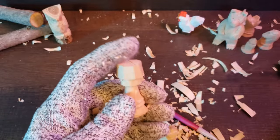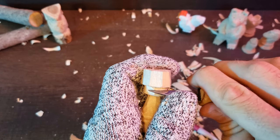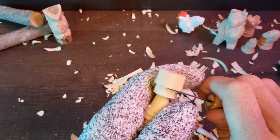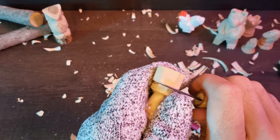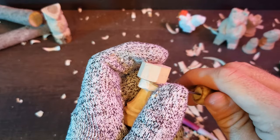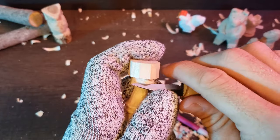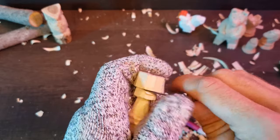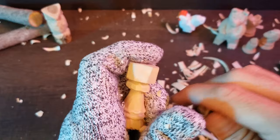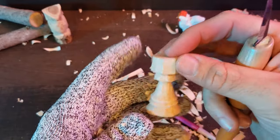Now we obviously have this big upper section. So to get this the way I want it, pretty much make a mark here in the middle and then just work up. Again, just like we've been doing, make this deeper if you need to. You start to have to be really careful pressing too hard because it's going to be easy to take off this entire upper part. And don't go too deep here either because we still want to leave that room for error. And by too deep, I mean on these cuts that I'm doing right now. So that's how we're getting to that point here. Still super rough, but that is okay.